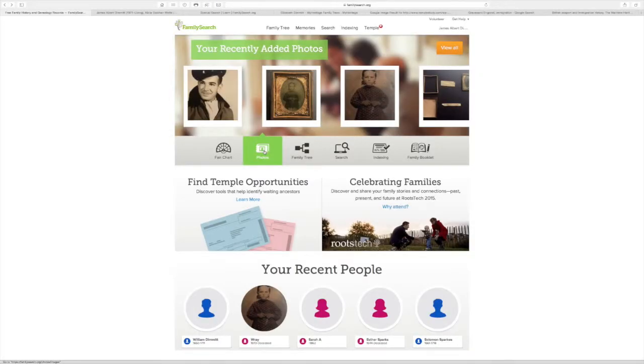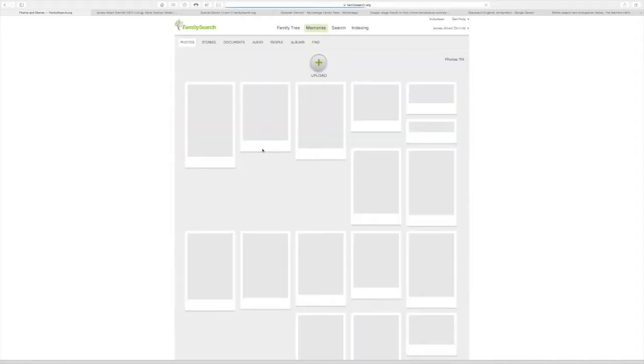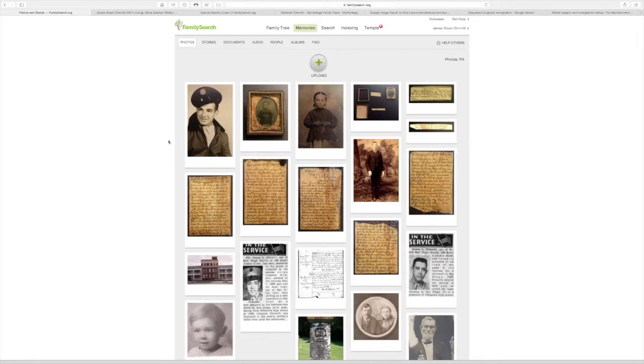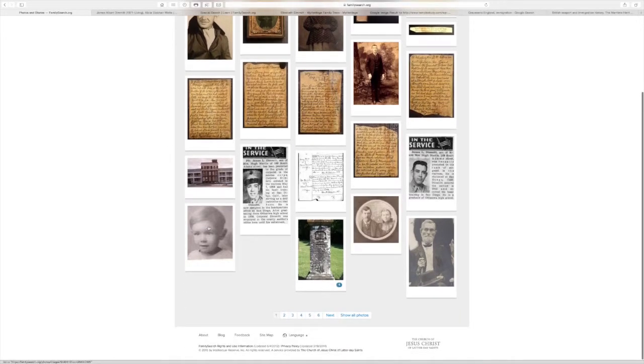Let's look at the FamilySearch Photos section. This is a neat section where you can save your photos, and you can also do research by area and by name. On the front page of FamilySearch, we can click on that, and you'll see that there are several photos already uploaded on my own with family members, etc.